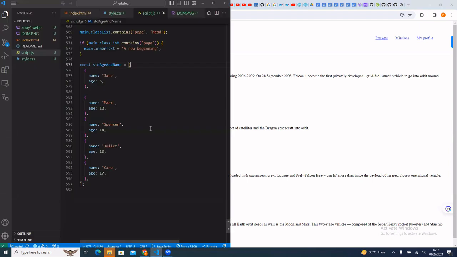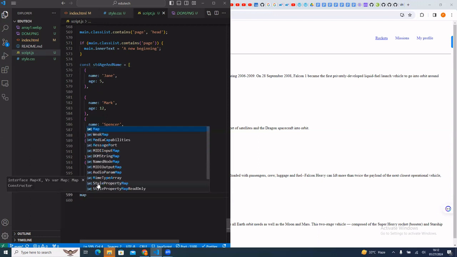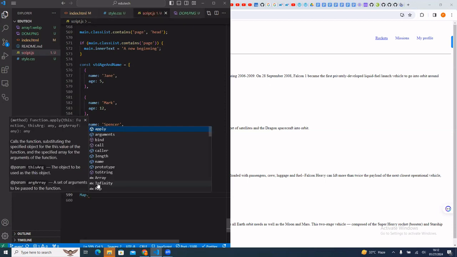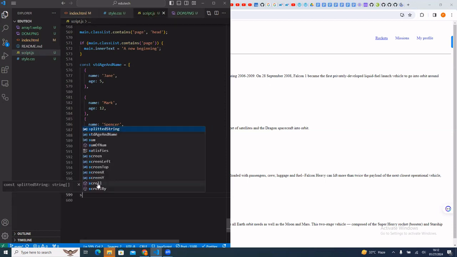So how do we do this dynamically using JavaScript? How do we go about it? We have to think of an array method that we can loop over. When we loop over that array, we now get values. We now collect these individual values. For example, if I loop over this using map, let's say I use dot map.